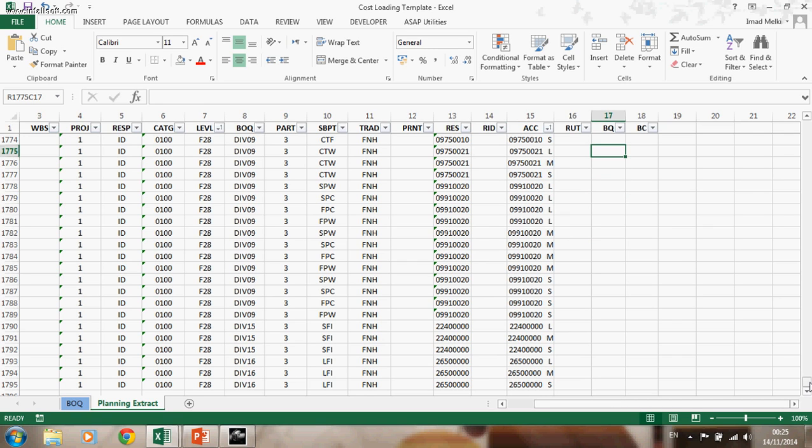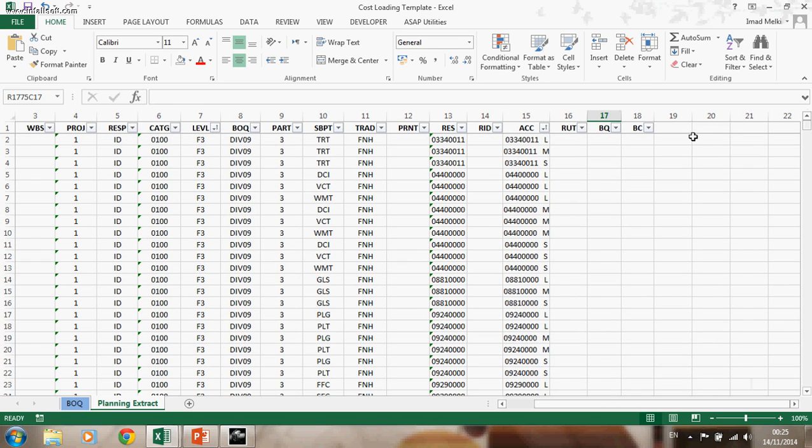So this is a huge work and it can't be done very easily, and you need to be very systematic in your work in order to do it.